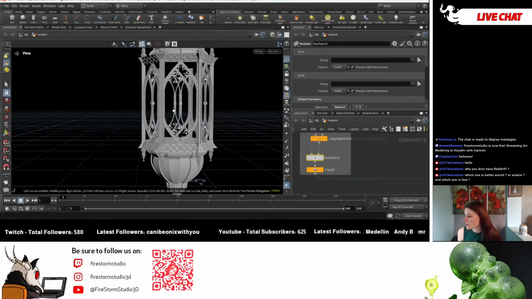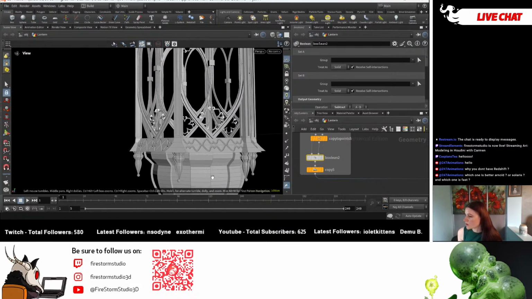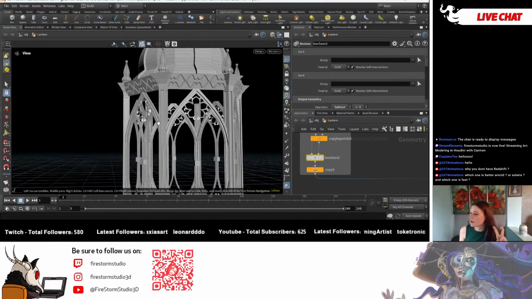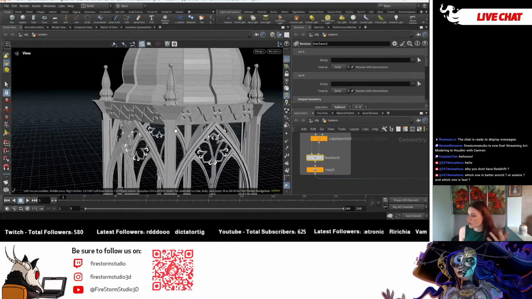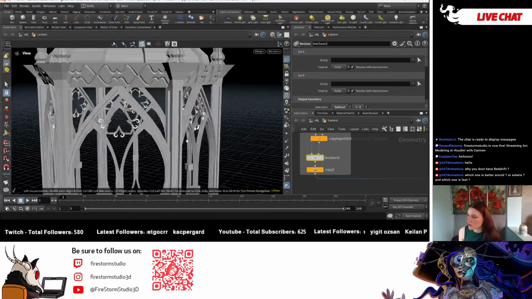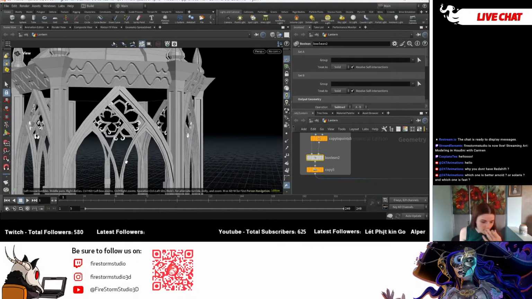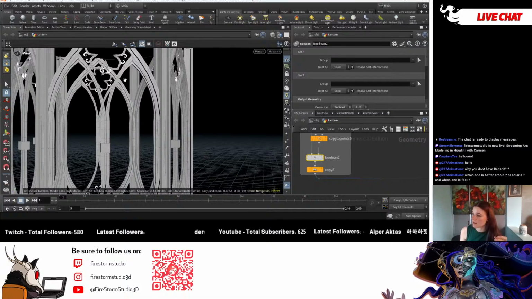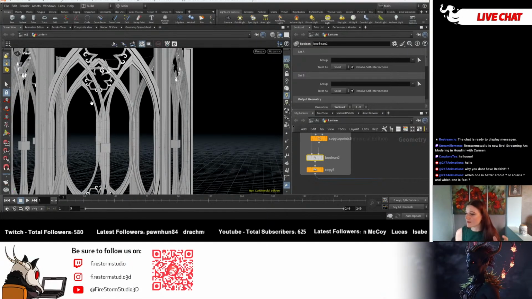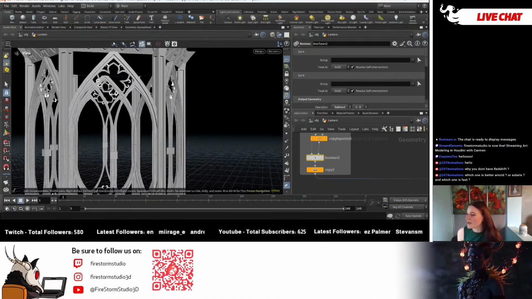If we do a pattern, we're going to run into an issue at some point where the top and the bottom, well, yeah, roof pedestal thing, and the pillars will be a lot more detailed than everything else. But I think it'll balance out once I add geometry in the corners here, and also in this area here. So there's options, and this is one of the reasons I love and hate Houdini at the same time.